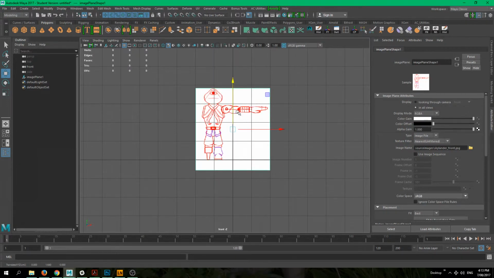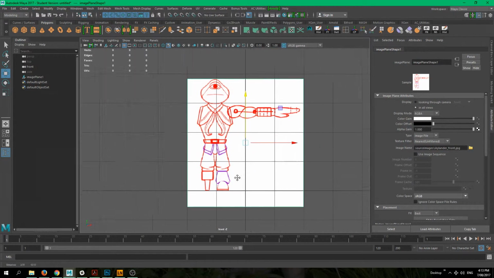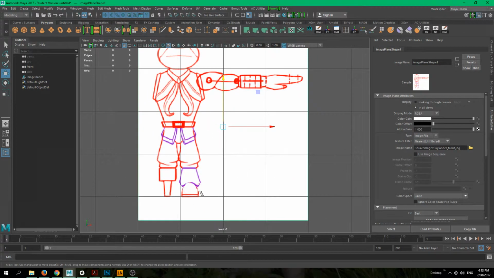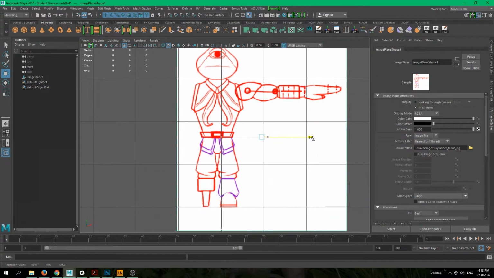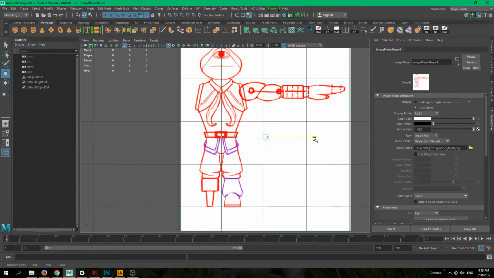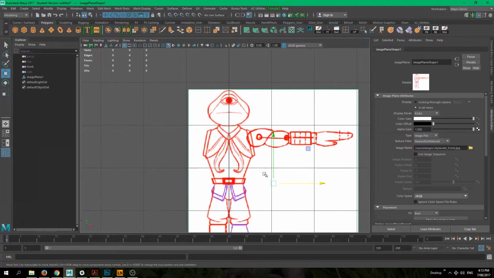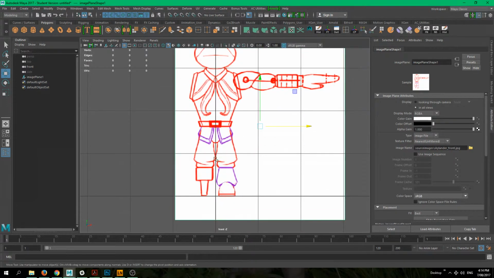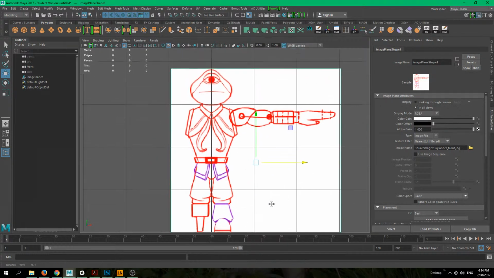And I just want to position it nicely so that it's sitting on the floor. And let's try and find the middle of this image, the middle point, or the symmetry axis, roughly around here.